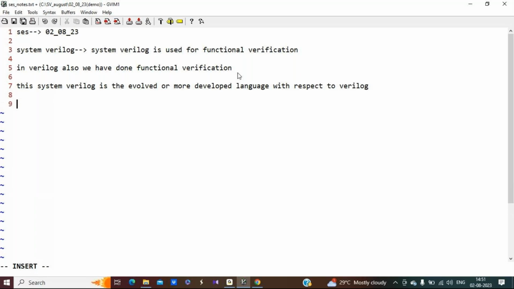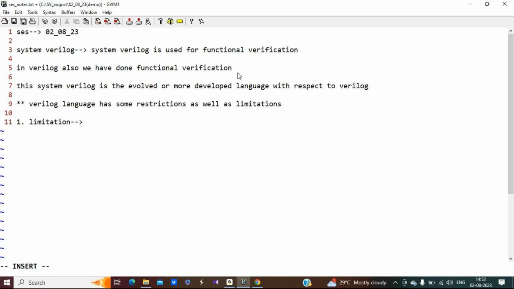Now, why is this evolution needed? Because the Verilog language has some restrictions as well as limitations. Limitations means, if I take one example, one limitation is, what are the data types that we have used in Verilog?